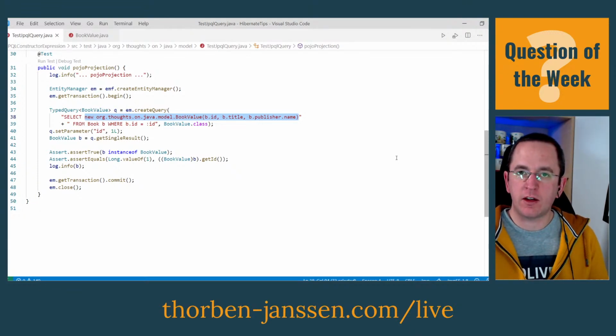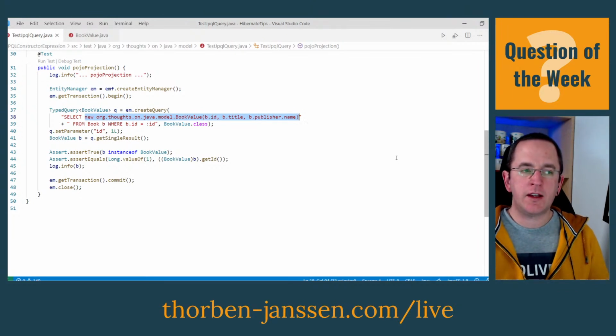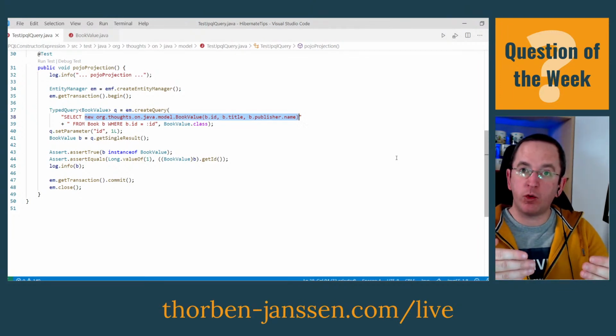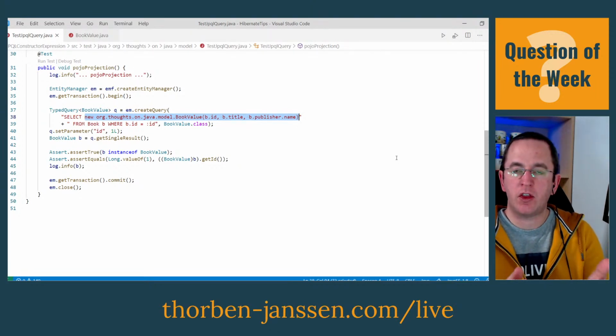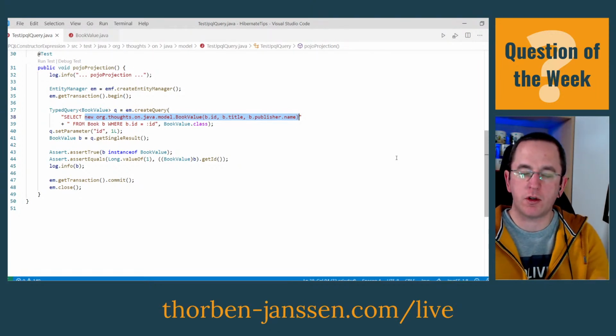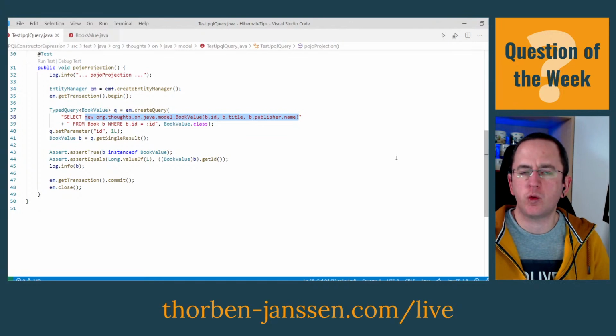If you then select information from the author and from the book, then the database multiplies the result. So you get the author as many times as she has written books. And you would get author 1 with all her information, and then all information of her first book, and then all information of author 1 with all information of the second book. That's just how SQL and databases work.